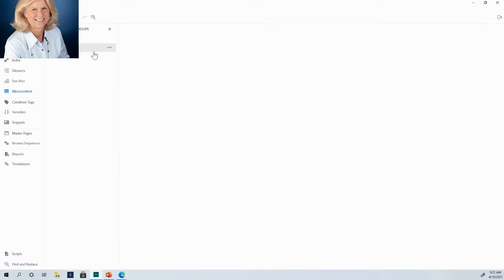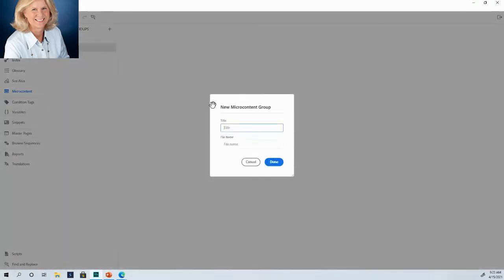And you can have as many as you like, as many as you feel are relevant, and maybe only one is relevant for your content source. For me, there are several, I think, that are helpful. And as I said, my user is now really latching on to this and coming up with ideas themselves. So I'm going to click on the plus sign here and add a new microcontent group, and I'm going to call it escrow FAQs. So this one will be specific to escrow.